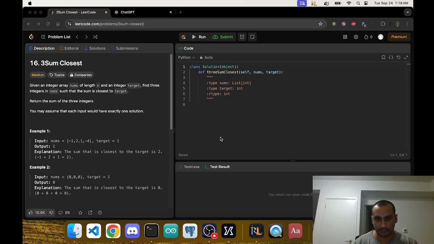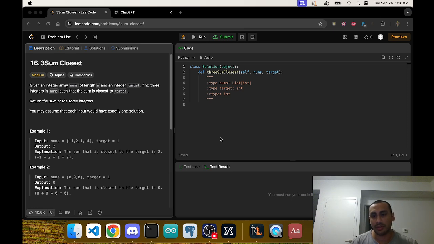If total is less than the target, left plus equals 1, else right minus equals 1.